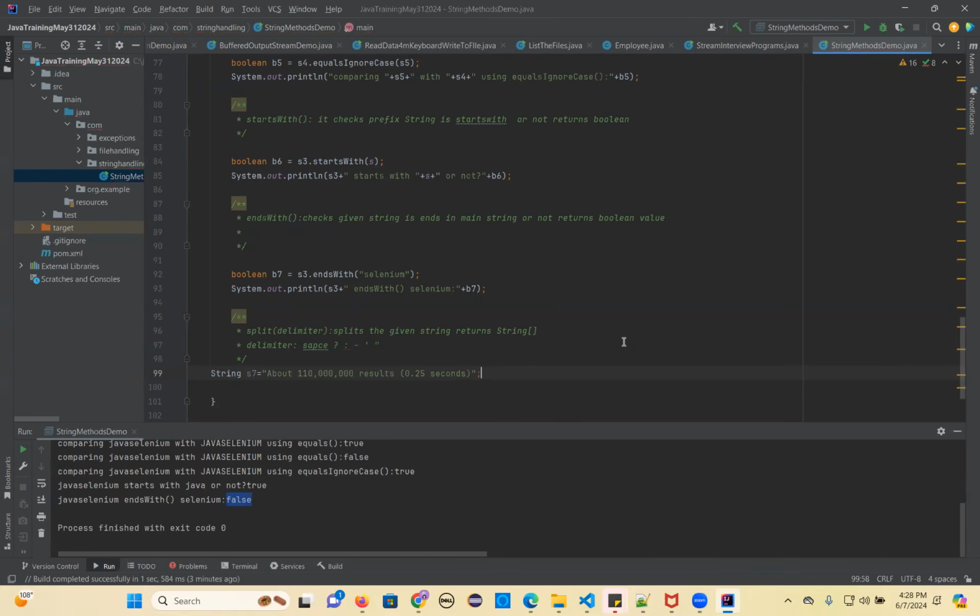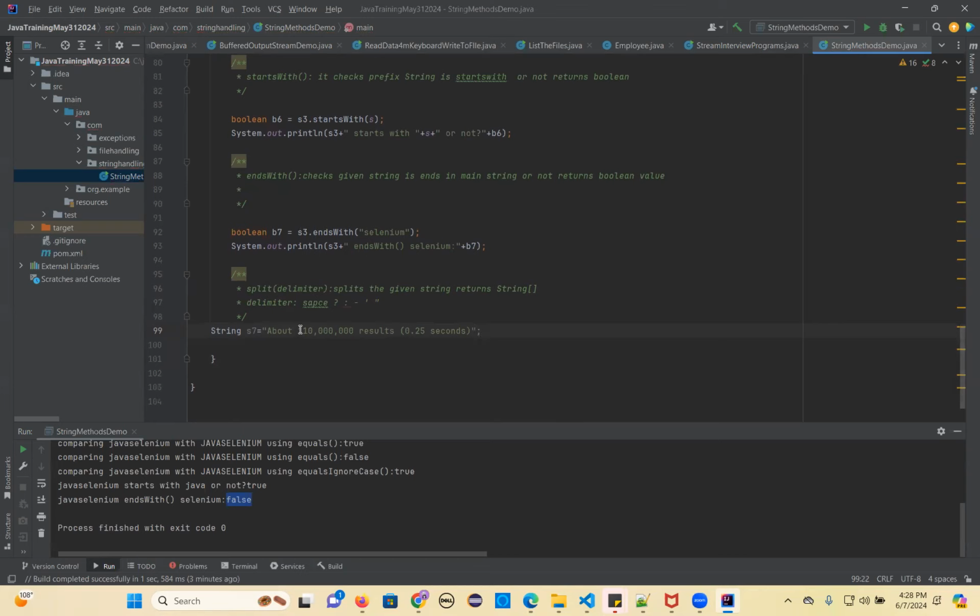Okay. So now I want this number. This entire thing is a string. But how can you get only this number? Can you observe how many words are here? How many words are there?